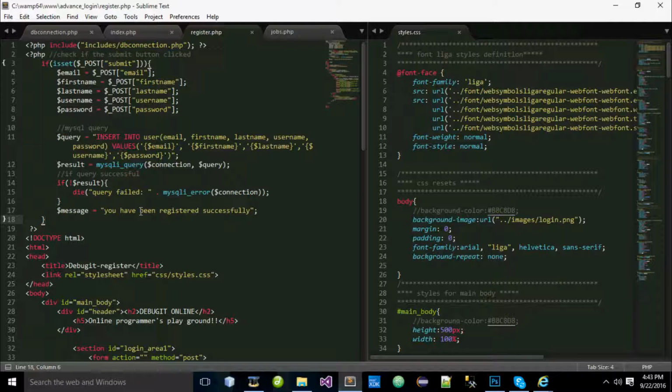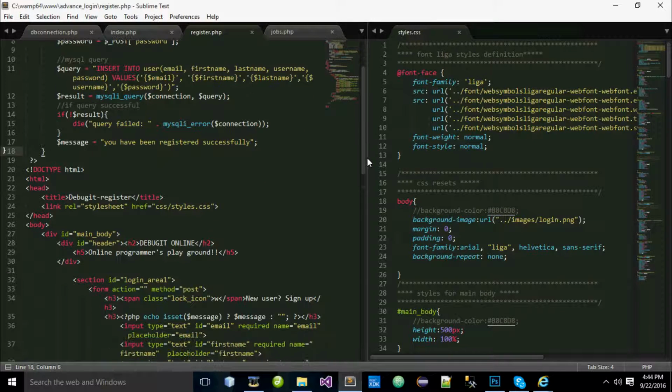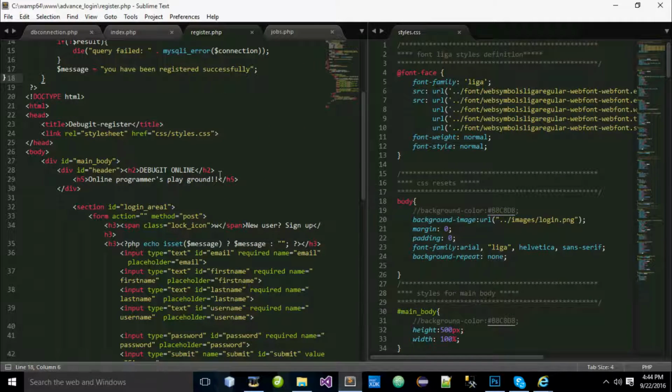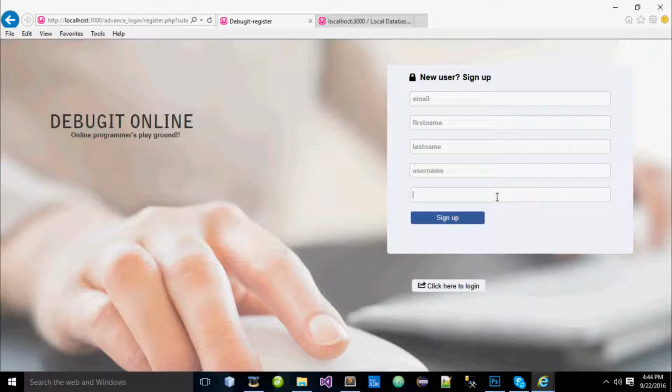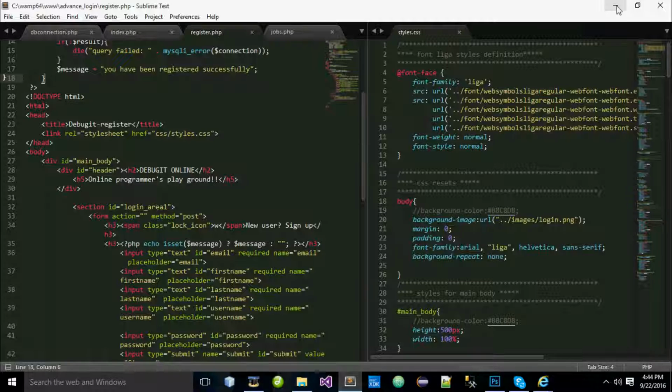If it is successful, then it should give us a message variable saying you've been successfully registered. And then we define the message, we set it, and we echo it here where we want it to be displayed in our form. If we want it here, we just go to our code and write a PHP block.